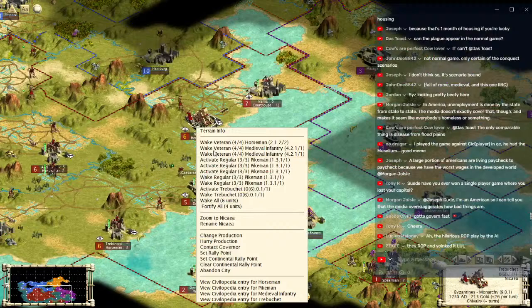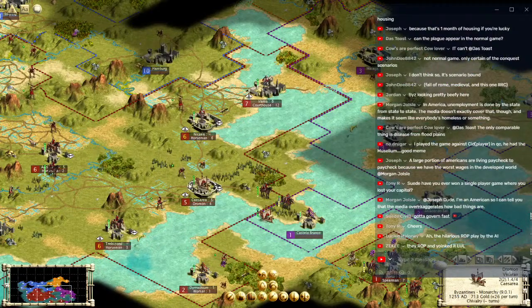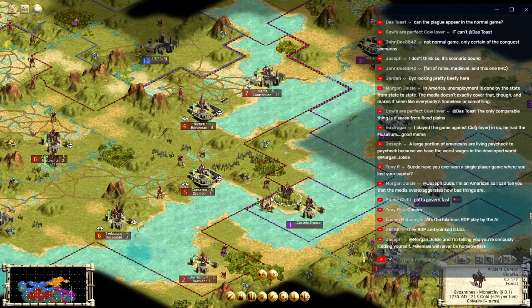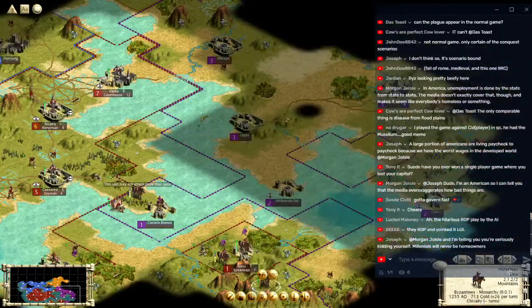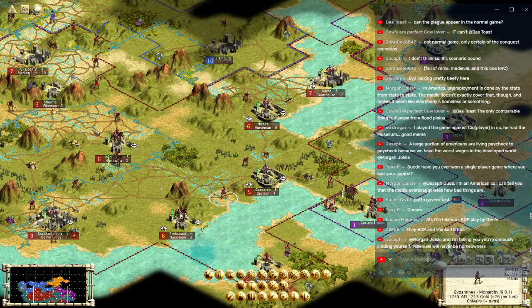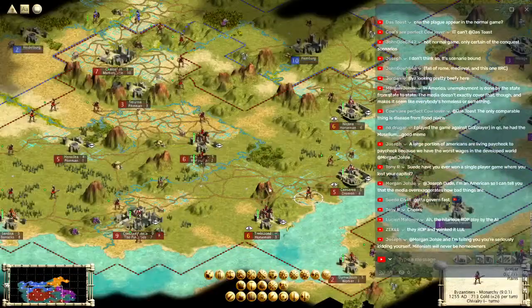Yeah, this is why I don't do RRPs anymore. I mean, I sometimes do, but he's just buying one per turn. How much gold is he sitting on?